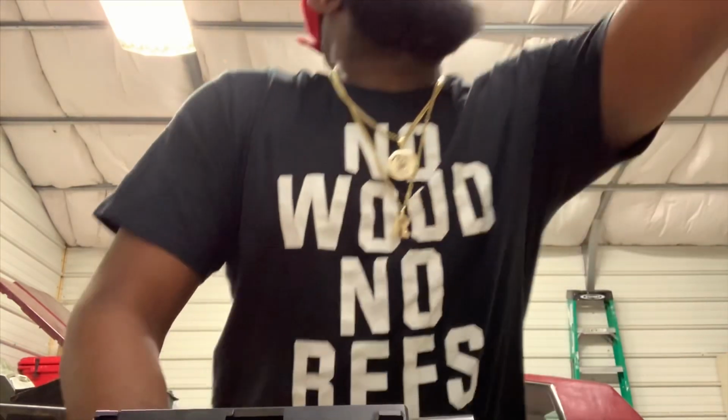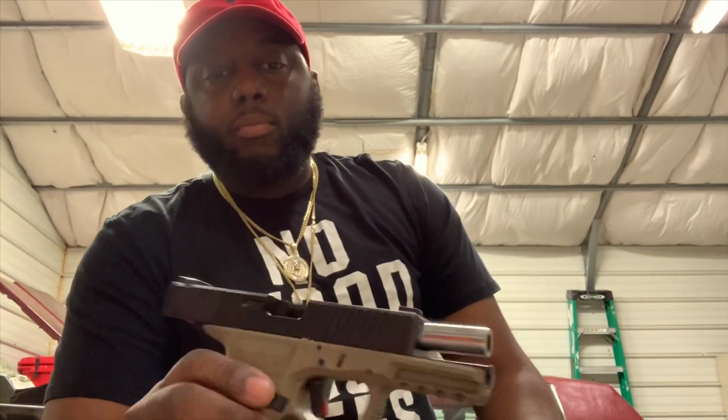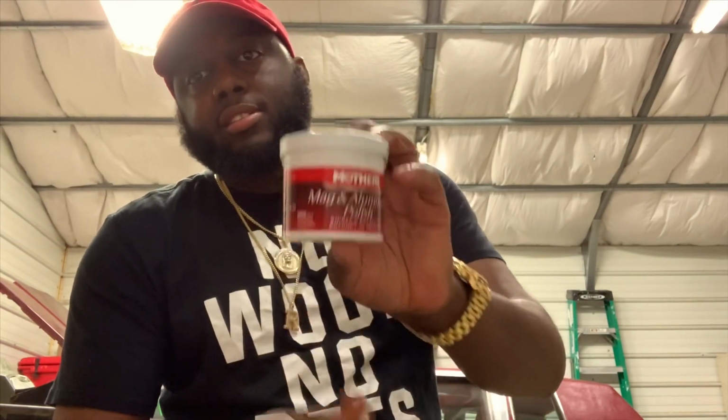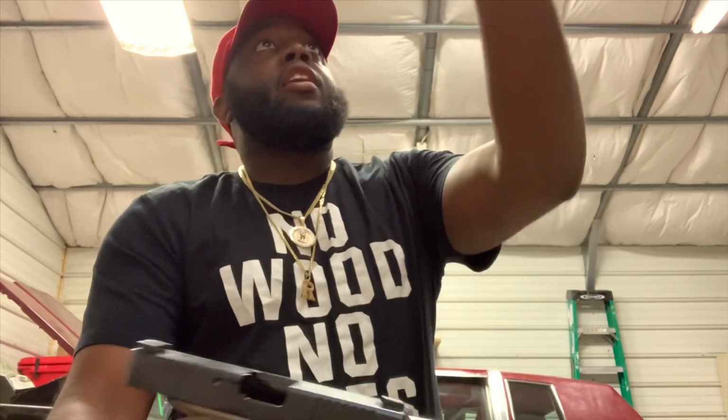So after that, I just broke it back down and I polished all the internals, pretty much. Did the 25-cent trigger job. I polished the feed ramp on the barrel using this Mother's polish and the Dremel. And since then, I haven't had any problems.